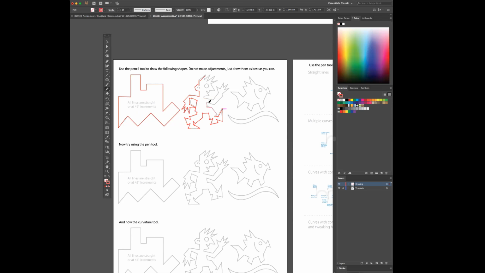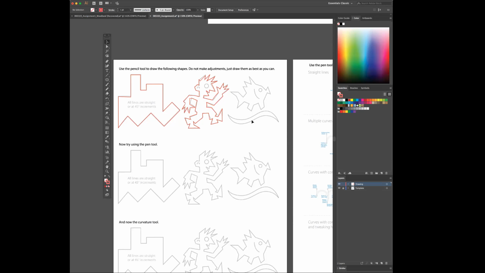So we're going to kind of go through here. I'm just going to go really fast for sake of time. Holding down Shift will help you get that nice straight edge. And you'll notice as you are tracing that your pencil tool kind of automatically corrects itself a little bit. If your lines are a little off, it'll kind of correct it. So there's my tracing, and then I'll do the fish with the pencil tool, and then this little swoosh underneath it.